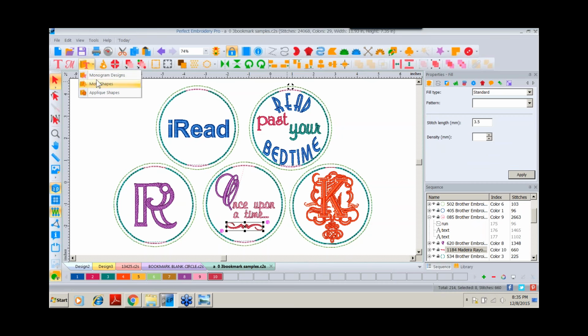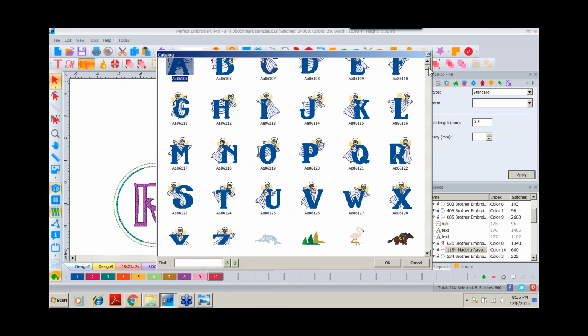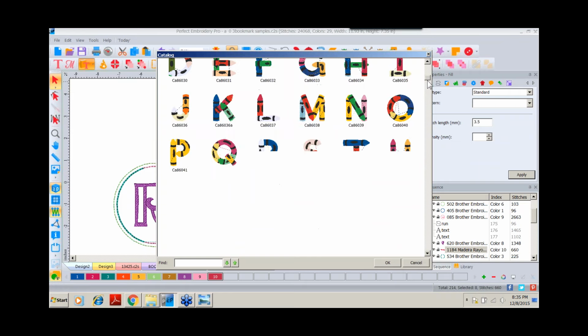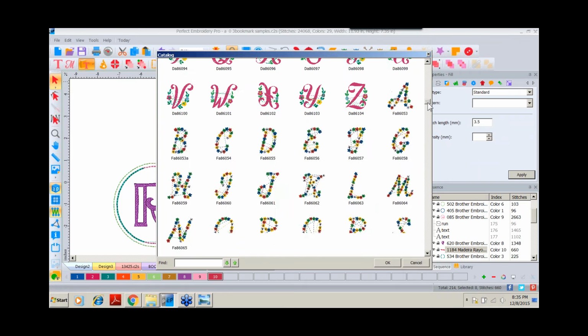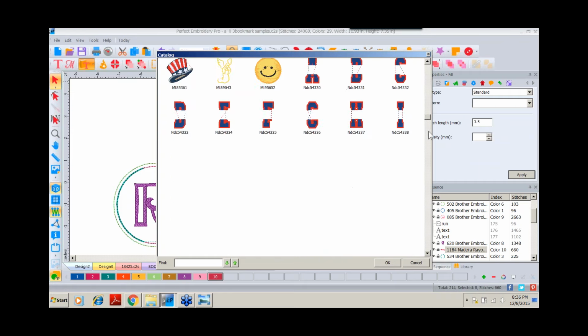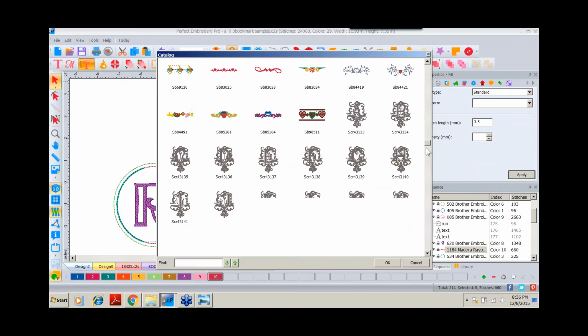Please don't forget that you have very fun built-in monogram sets, alpha sets. We'll click on that text design and it brings us into our screen. You see the angels here. We have a number of different font sets with crayons. There's a Christmas tree, beautiful flowers, and so forth. And there's actually two of them that are perfect for this time of year. We have two sets of Santa Clauses.